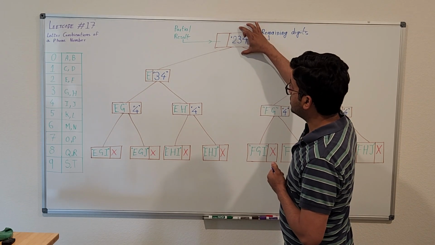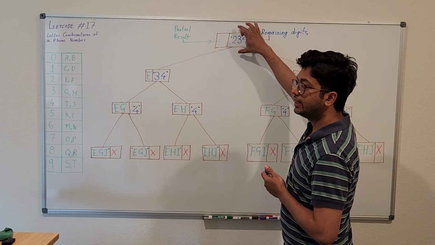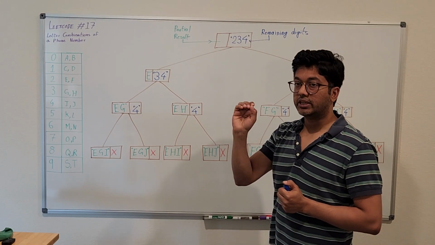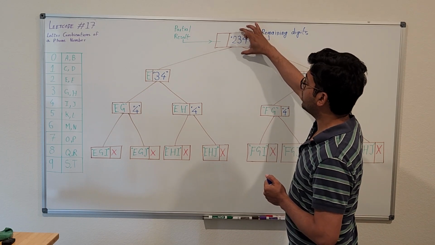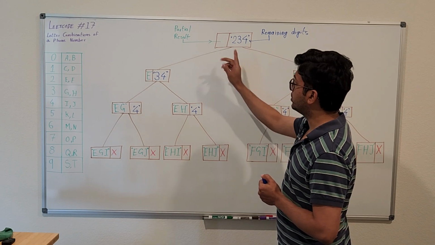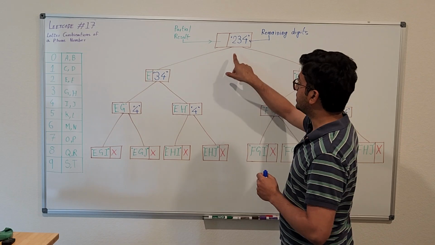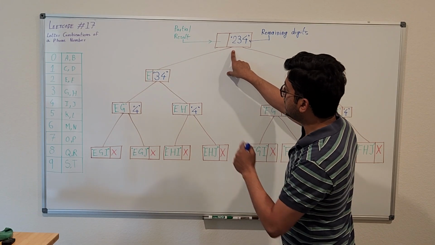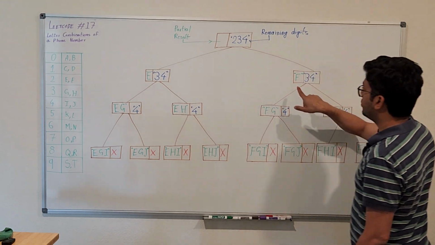So this guy is gonna say, like I said in my previous videos, every node in a decision tree does one part of the job and gives the rest to the next. So this guy is gonna say, okay, I will figure out what all the first position can be, because first digit is 2. I'll figure out what all the first position can be. You guys do the rest. So 2 can be E. So it will say, okay, my first letter is E, or 2 can be F, first letter is F.